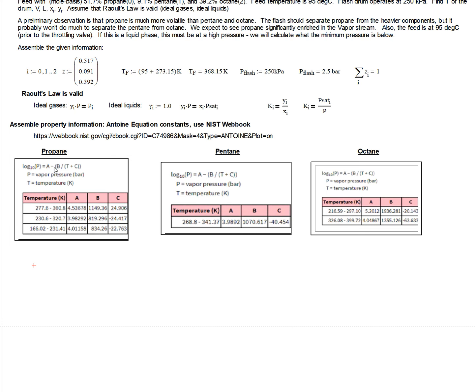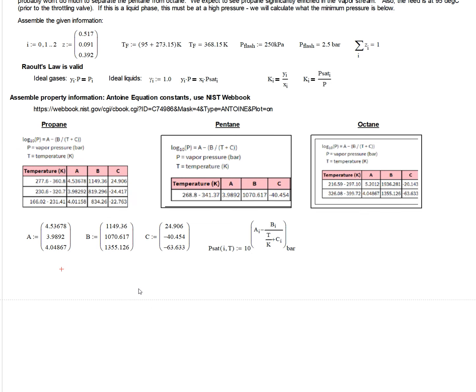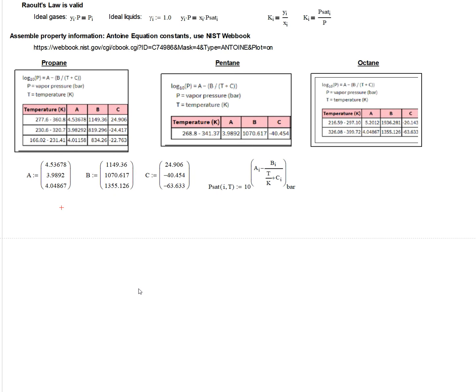One of the things I want to check when I get done is to make sure that these temperature ranges are valid. Going into this, it looks like these temperature ranges are going to be fine. The other thing to remember is to be careful with the units used in these Antoine equations. Temperature is in Kelvin. A lot of times they are given in Celsius, so be careful about that. The pressure is going to be in bar, and we are dealing with a log base 10 calculation, so again be careful with your calculations there.